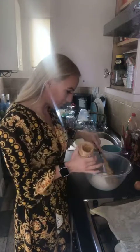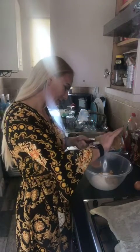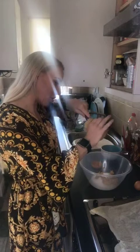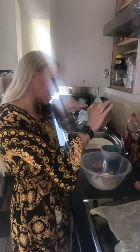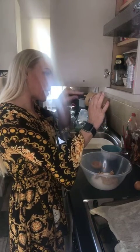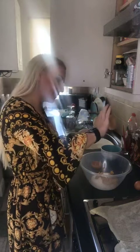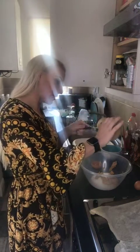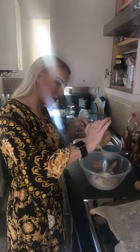Oh my god. Okay, so peanut butter's not actually that easy to get out of the jar. I've actually got a combination because I've got two peanut butters in here, because I had half a jar of one and half a jar of the other. So at the minute, I've got two kinds in here. I've got crunchy and I've got smooth. What's your favourite, people, crunchy or smooth?